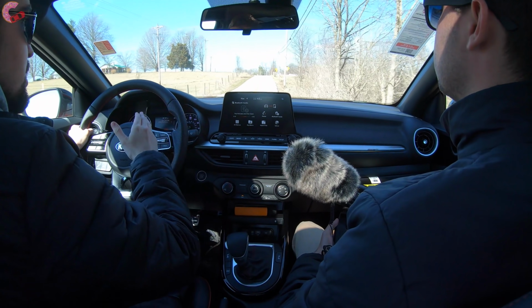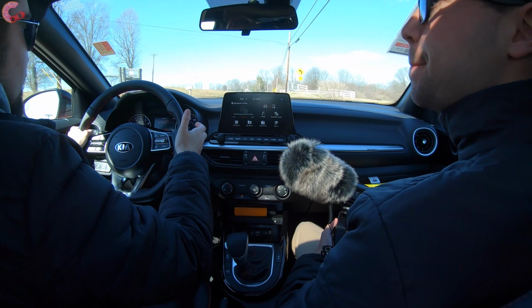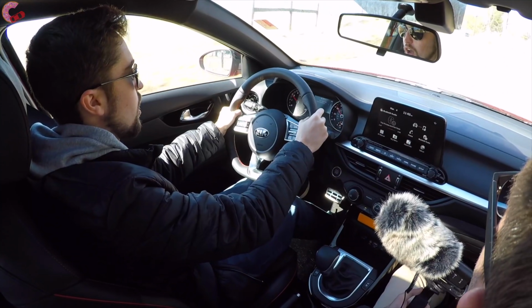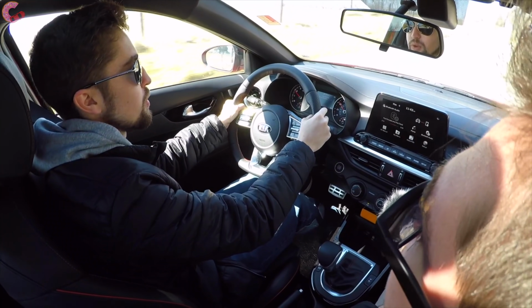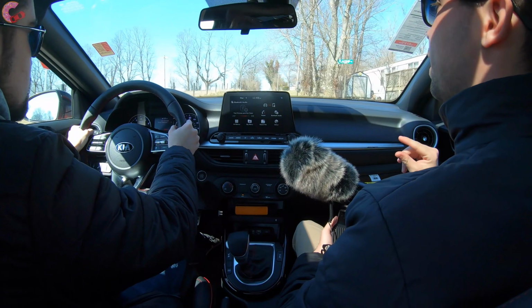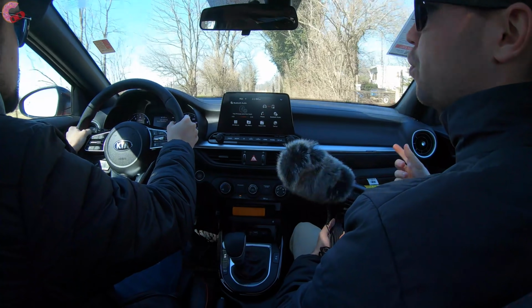You do have a 6-speed manual transmission that you can get as well. So if you're into that, which a lot of people shopping in this class might want, you can get the manual transmission with this. It's actually going to cost a little bit extra, but it will come with a little bit extra standard equipment as well. Also worth noting, as I mentioned in the safety systems, you are going to miss out on a few of those, like adaptive cruise control. You can't pair that with the manual, so keep that in mind.